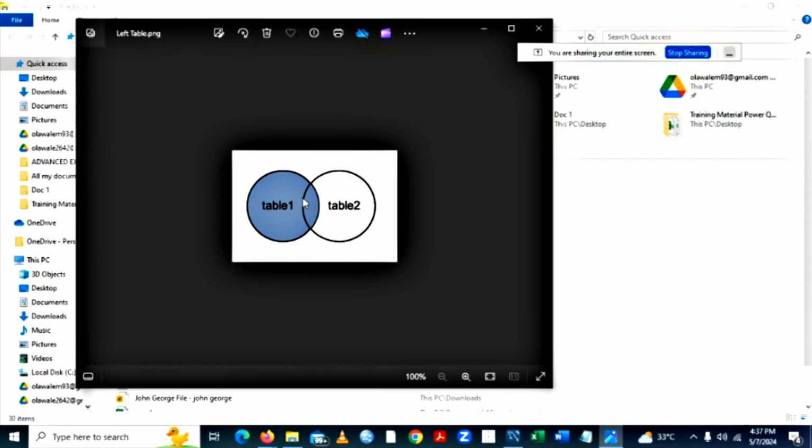Now, based on the definition that says it returns all rows from the left table, it means that all the rows inside this table 1, left join will return them back to you when you use left join.